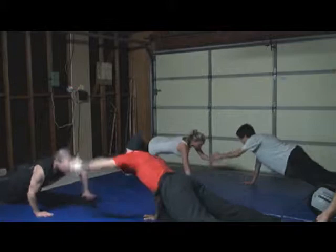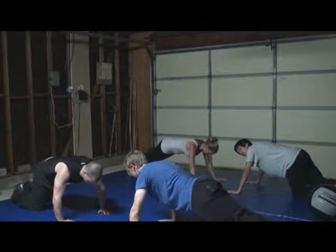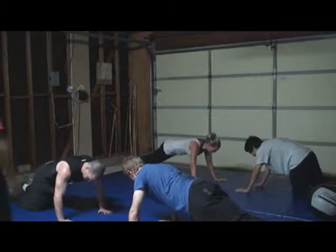Push up position. Go up. You must slap above each other's heads. And you must target, so it's not speed, it's targeting, it's stability. So ready? One. Left.